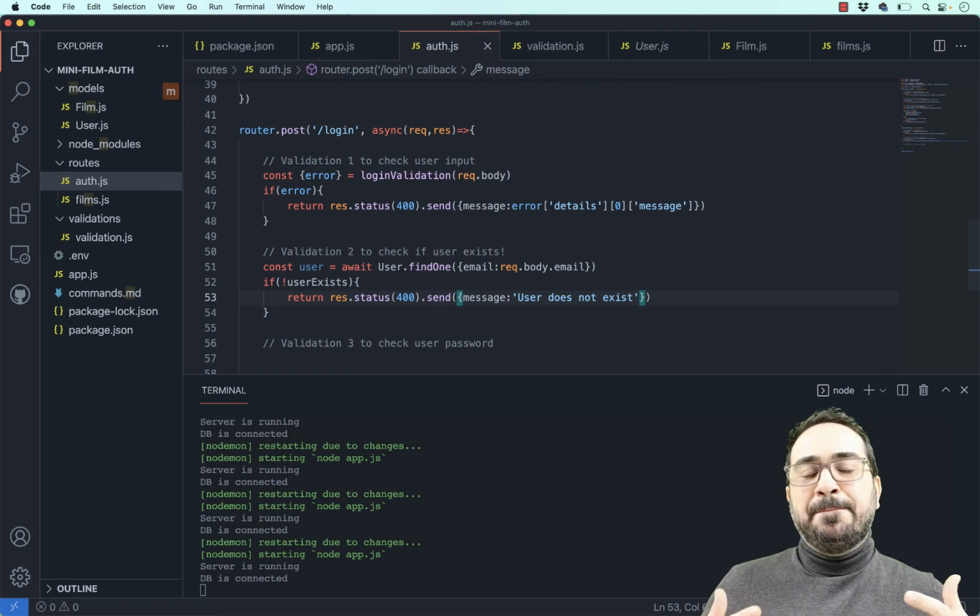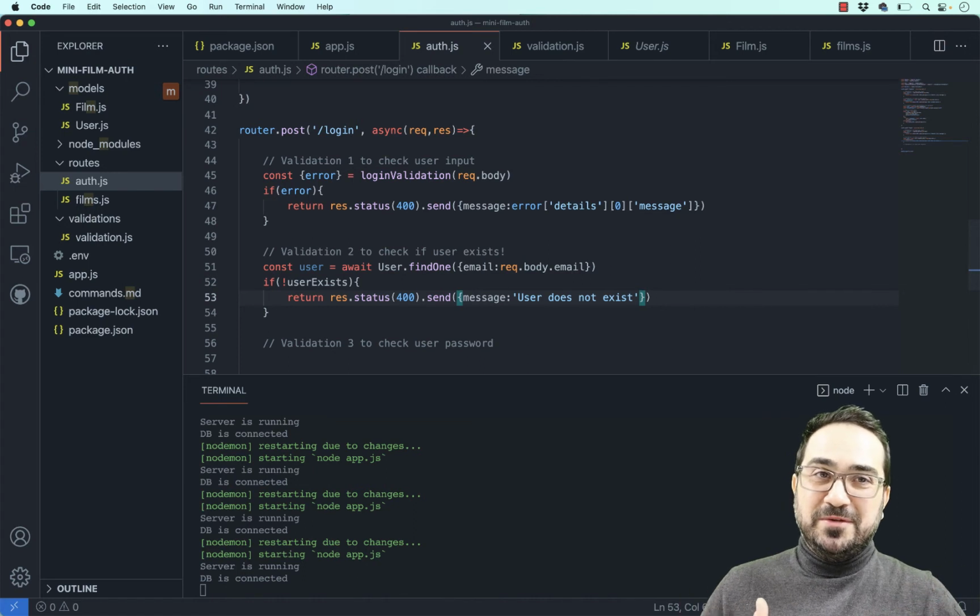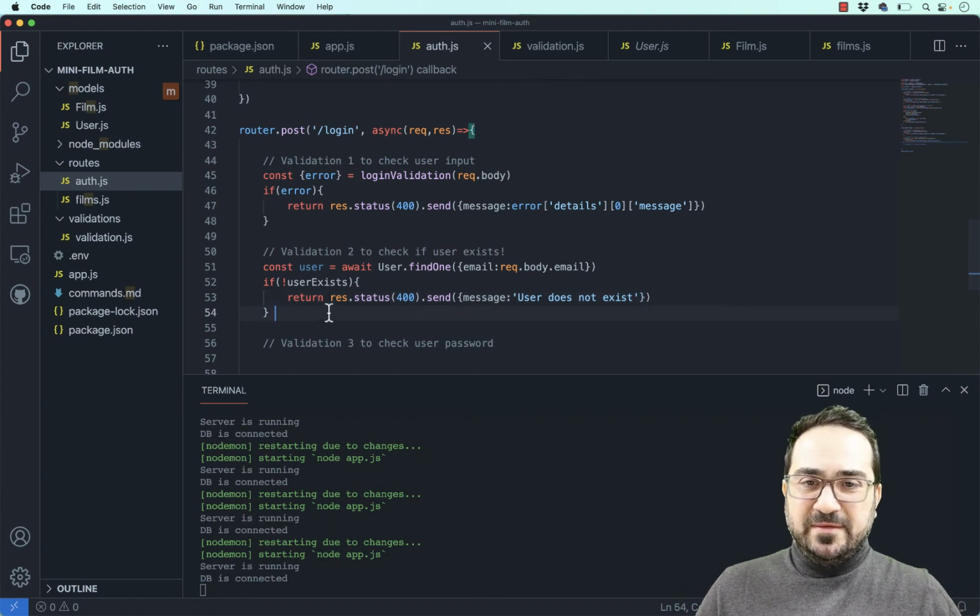Now somebody can say, maybe we should say here username or password is wrong. But in my case, I have a message here just for me while I develop. Probably it would be a bad idea to leave it like that in production, it should say username or password are incorrect. Okay. Now in my case, that should be fine.